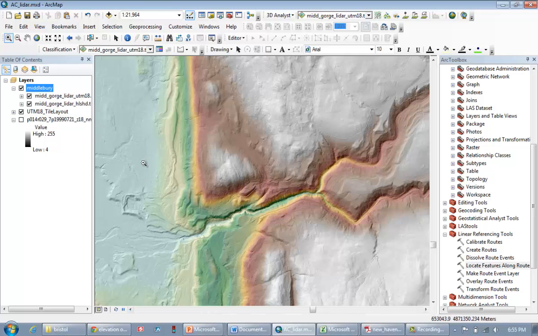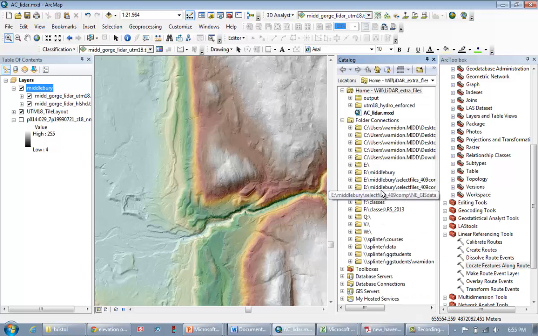Now if you're looking for delta deposits, keep in mind that those are going to be mostly out here near the mouth of the river. And of course, if you're looking for kame terraces or outflow channels, those are going to be mostly along the flanks of the mountain. So for now, I'm just going to show you how to make a shapefile and get started tracing some shapes. So of course, to make a shapefile, let's go into ArcCatalog.